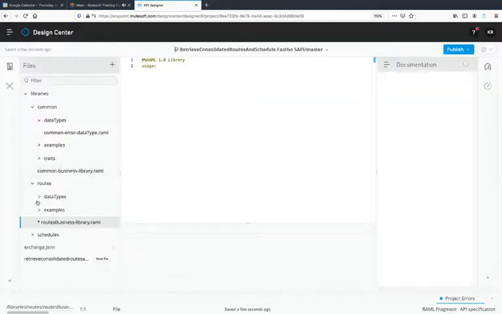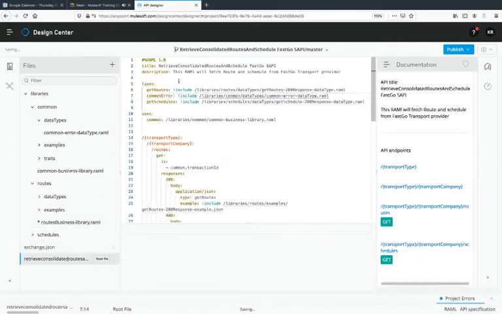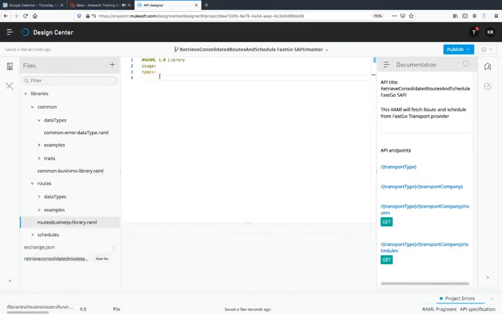Here also we will do the same thing inside usage, types, name we can copy from here, get routes, include data type. Okay, fine, so this one is done.